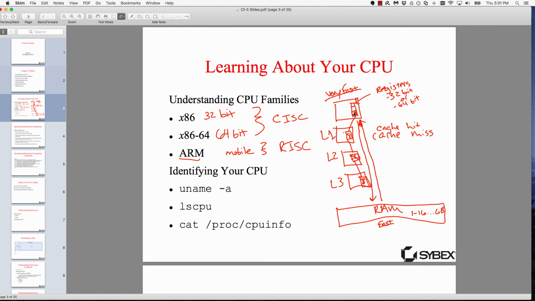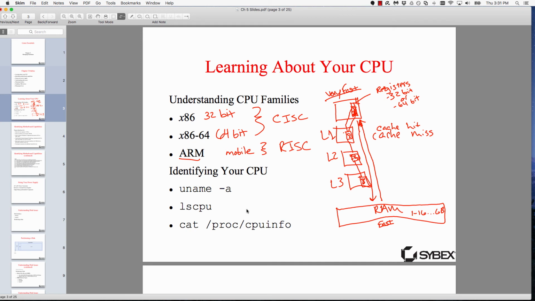Now we need to go back and get that memory location again. And just for the sake of simplicity, let's say that we haven't changed the value in that memory location. So we've only read it. Well, we can go back to the level 1 cache and say, do you have memory location so-and-so? And it'll say, yeah, I do actually. That value is 8. And it'll go ahead and move that right into a register.